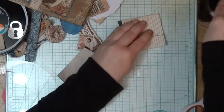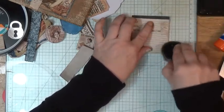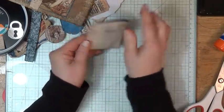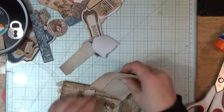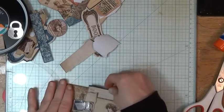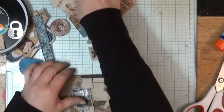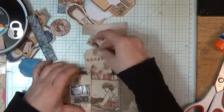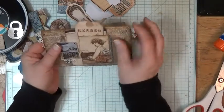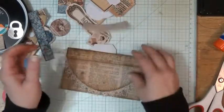Ink this thing up. And I'm not going to fill any of this in because whoever gets this might want to fill that in themselves. That fits nicely in there. I was hoping. I'm going to leave that like that because I think that looks good there. We'll consider that in a minute.